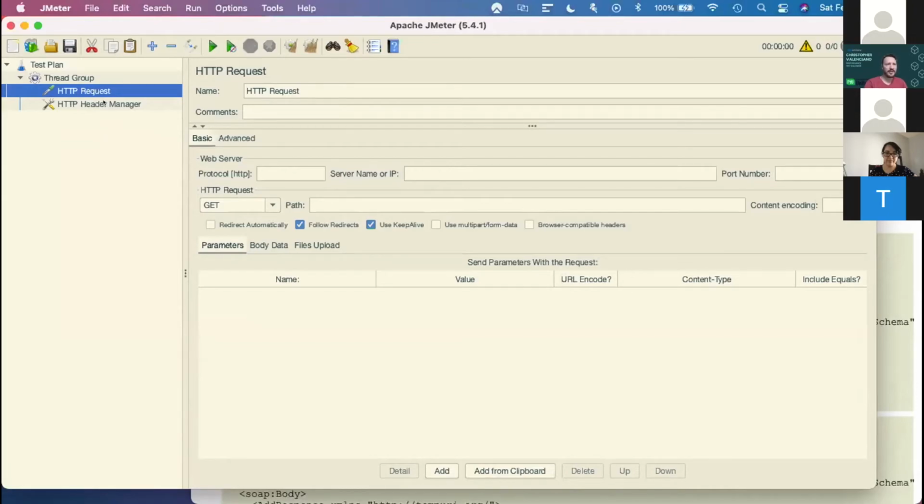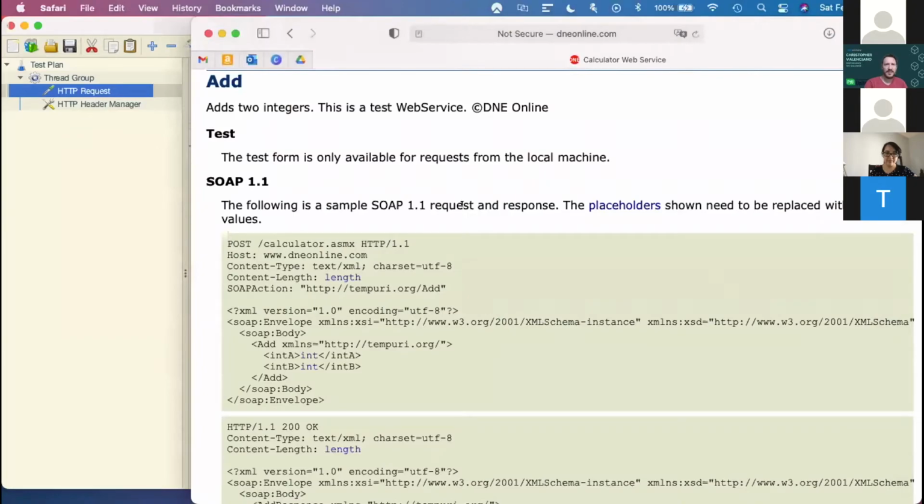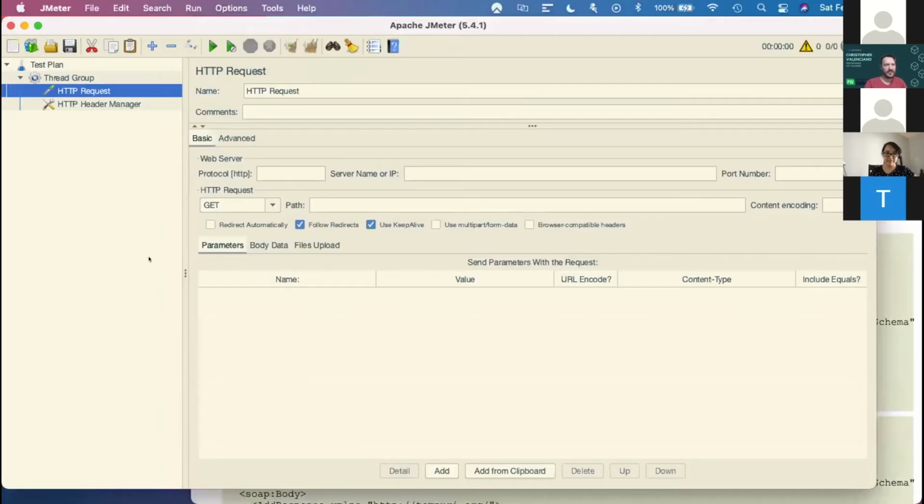Now, as a good practice when you're working with web services, it is always a good idea to start at the top and work your way down. Make sure that you are getting all of that information in there so that you're not missing any steps when creating that. So, of course, if we start right at the beginning, we're seeing that the method that we are using for this web service is going to be a post. So if we go back to JMeter, we can change our method back to post, and now we know that we're getting started. All right.